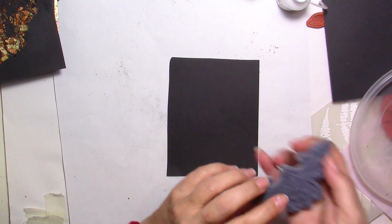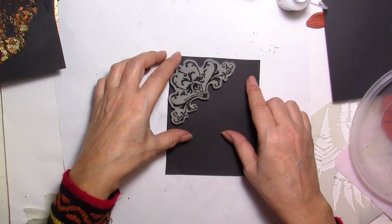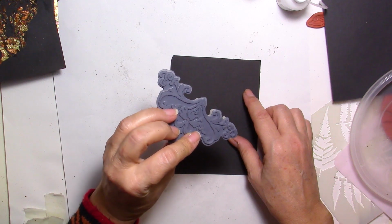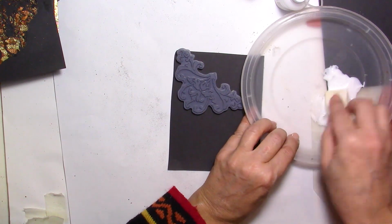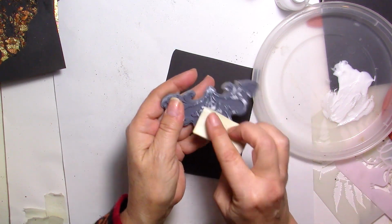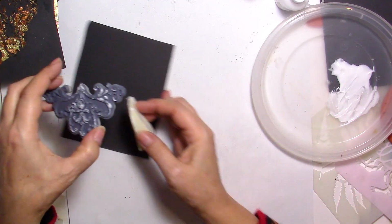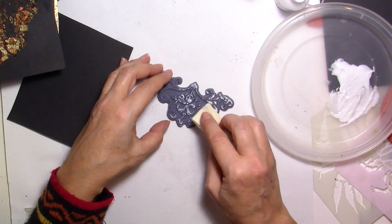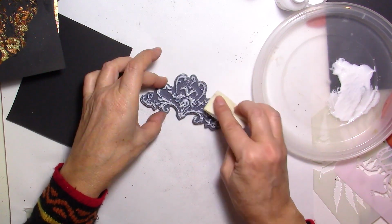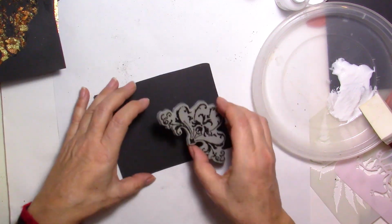So first I'm going to use this one here, and it's more like an angle, so I'll probably cut it out later because I think I have the dies with this. Or should I use something else? No, I'm going to use this one. So again, I'm going to use the same sponge, and I'm just going to try to stay on the raised areas. I'm going to probably put it down. And I'm going to do this on this cardstock.